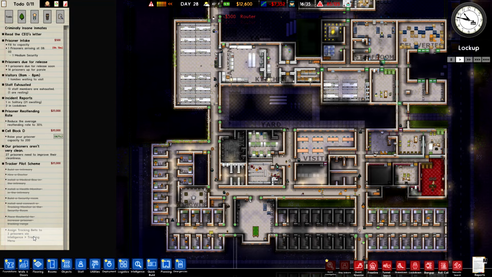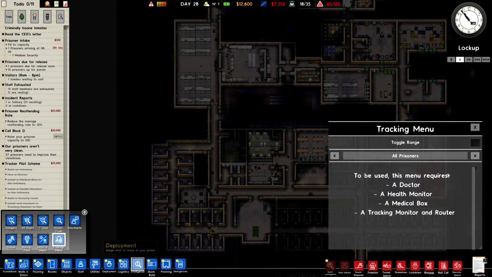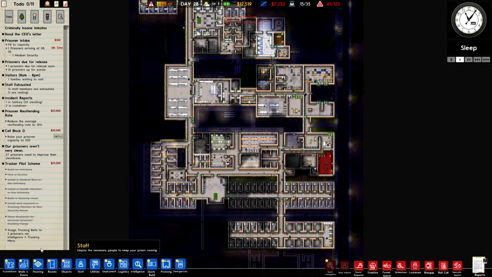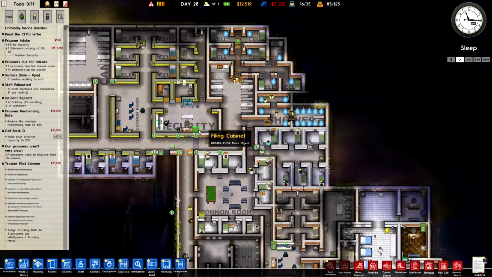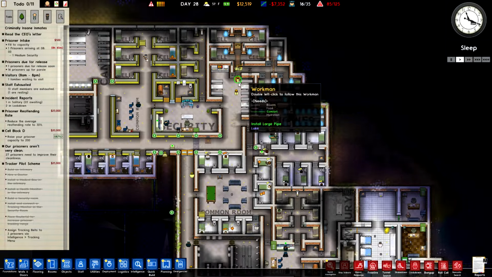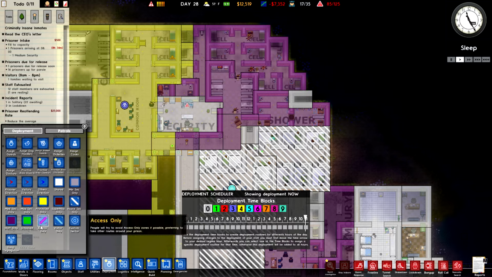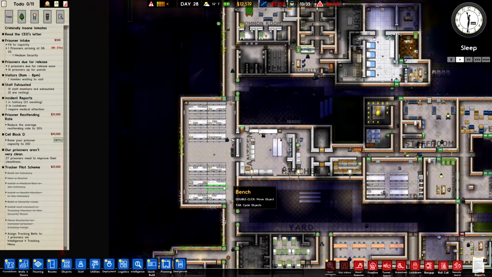Now we just need intelligence, tracking. So we just need to... How do we decide how to track somebody? Assign tracking belts to 3 prisoners via intelligence tracking menu. So we have to wait for those to be installed, I guess, is my guess. We can lock this door open. It's a cell block door. Deployment. I want this to be staff only. This is staff only. Saw something on the camera happening, but I'm not sure what.